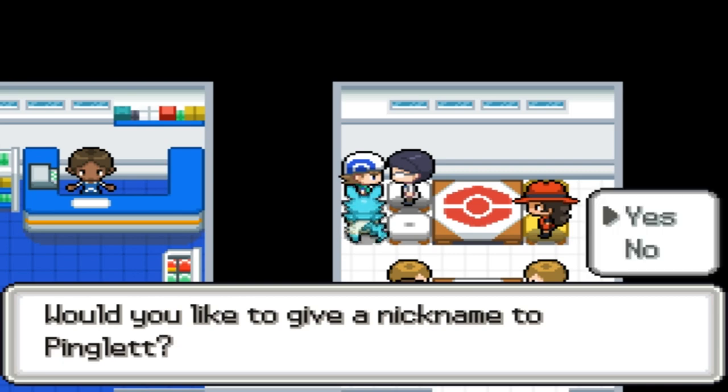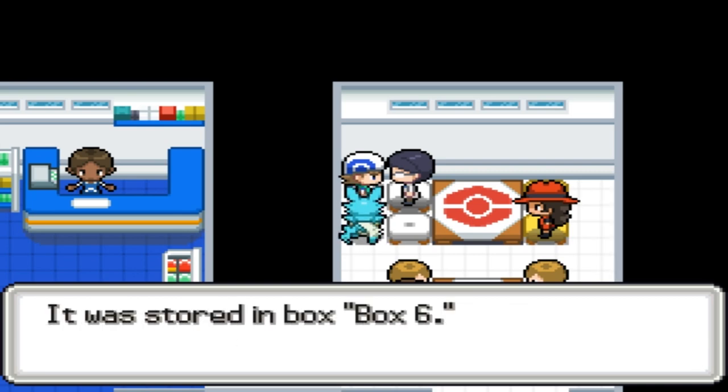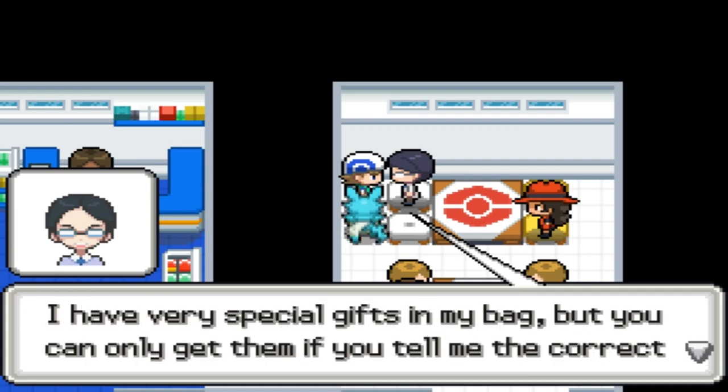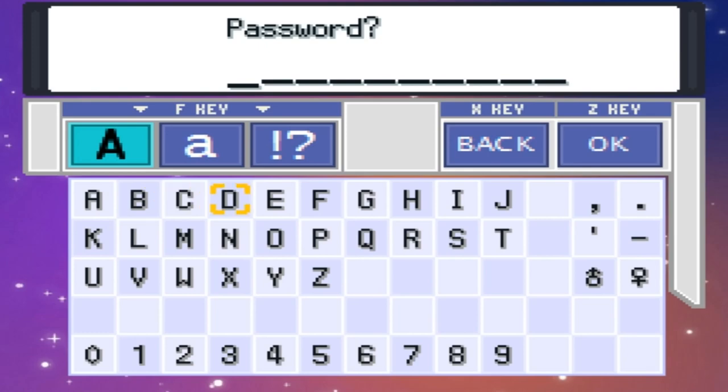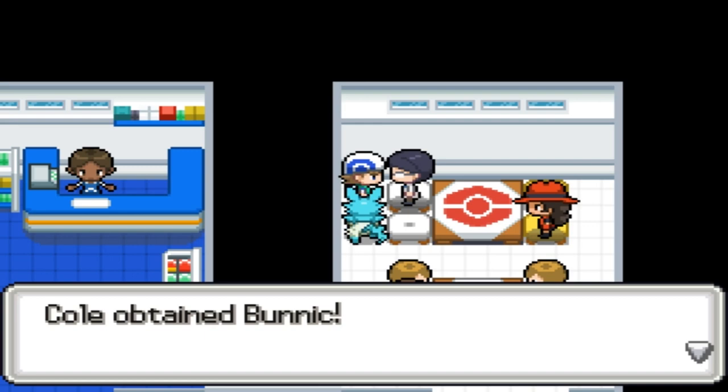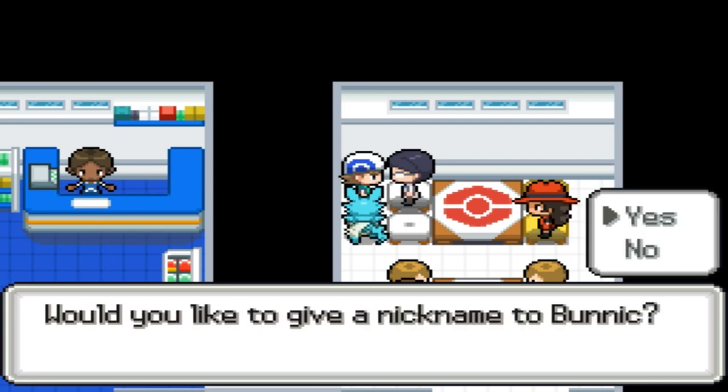So I'm going to show you the one to get Pinglet right now. And so there we have it. We have Pinglet. I will show you him momentarily. Next up, let's get this other gift. Next up is Egg. This is going to be the one for Bunnik. This is the bunny Pokemon. So EGG. And that will give you the lucky egg, I believe.